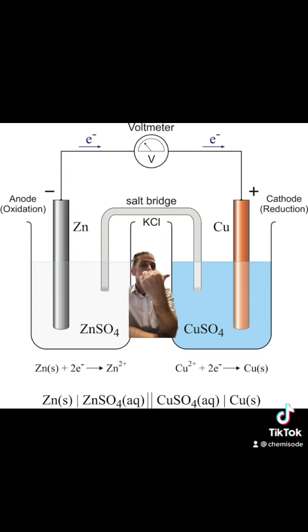So over here where reduction is occurring, we're gaining electrons, which technically means we would be gaining negative charge. In chemistry, we don't like a lot of charges overall, so therefore, to neutralize that charge, our potassium ion in this example, or just any positive cation, will flow towards where we have reduction occurring.